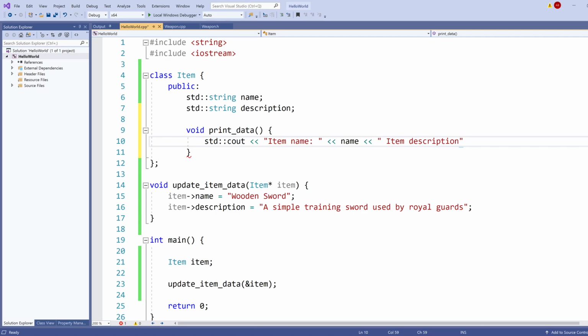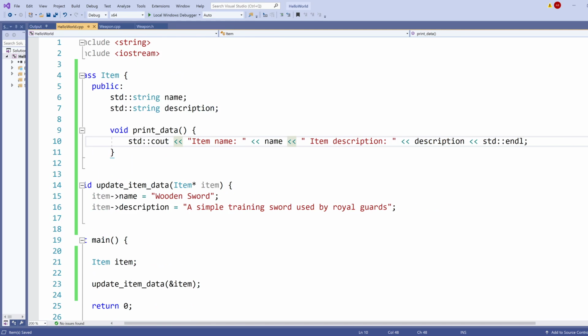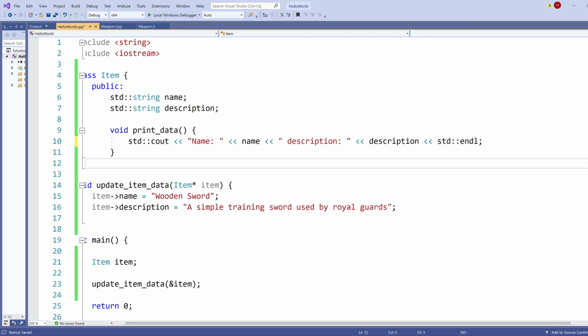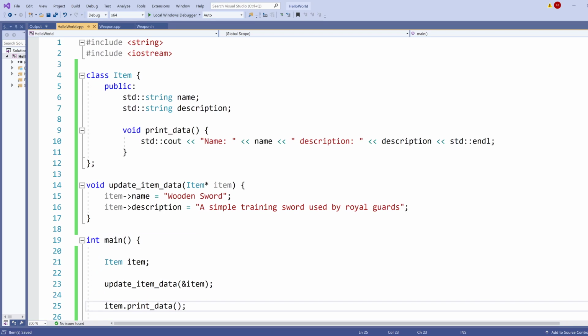Description. It's getting a bit long, but it's fine. I suppose I could do this because we know it's an item. And then once done that, we're just going to print our data to the screen.